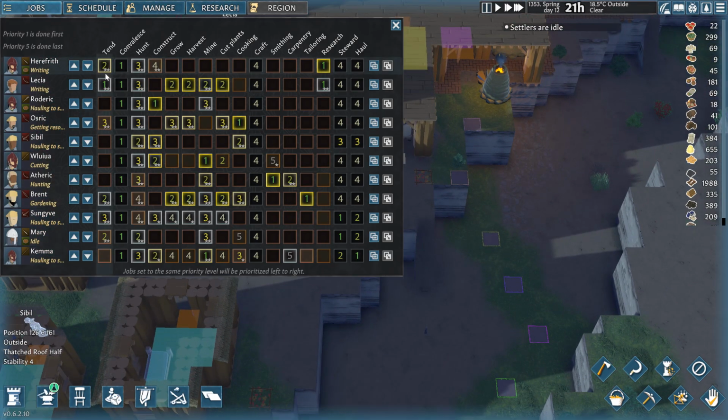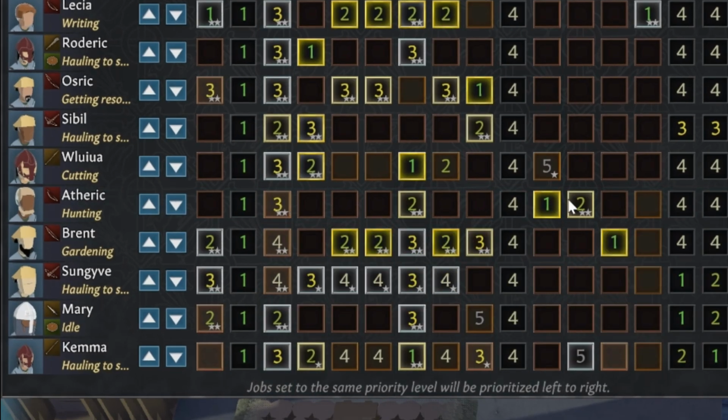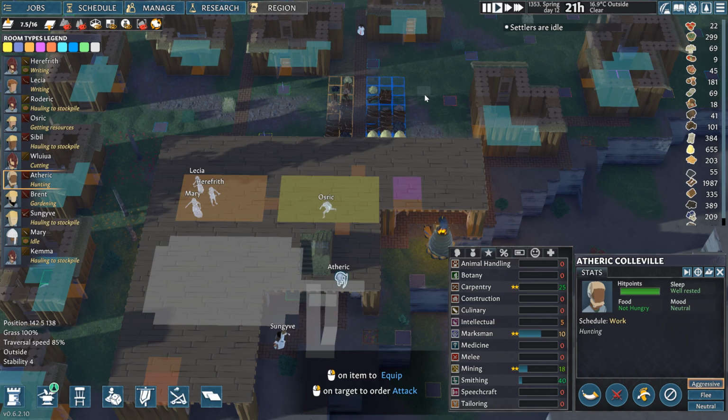And I think some other folks are going to hunt as well. This guy is going to hunt because he doesn't have anything to mine. Smith. Okay, but never mind, they can both hunt.